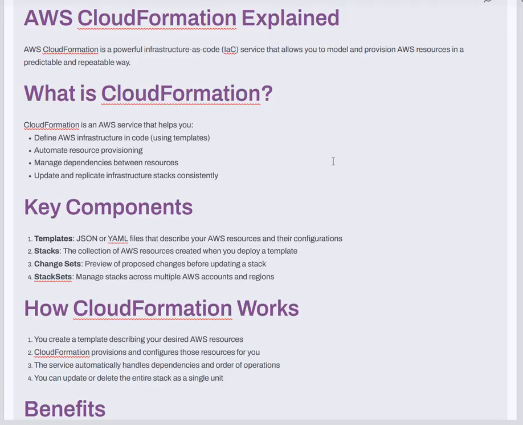So the first one is to define AWS infrastructure in code using templates, and then automate resource provisioning. They also help you manage dependencies between resources. And then you can update and replicate infrastructure stacks consistently across the platform, right?